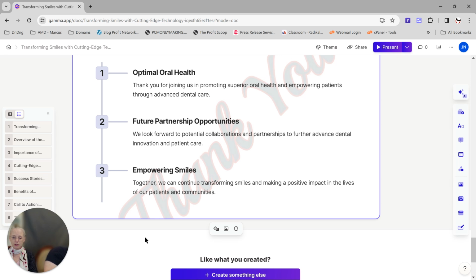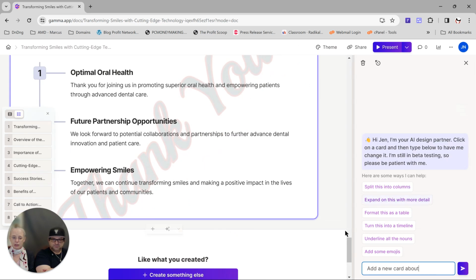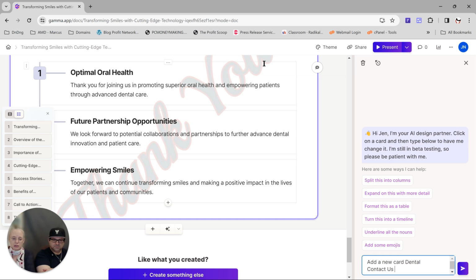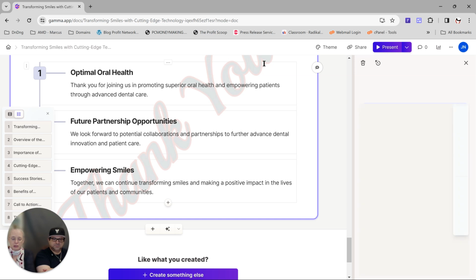We go down here, and then nope, we got to get out of it. We want to do add card with AI. New card. Dental, contact us today.